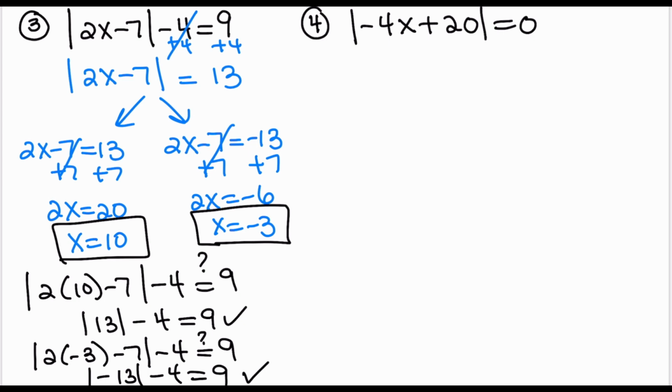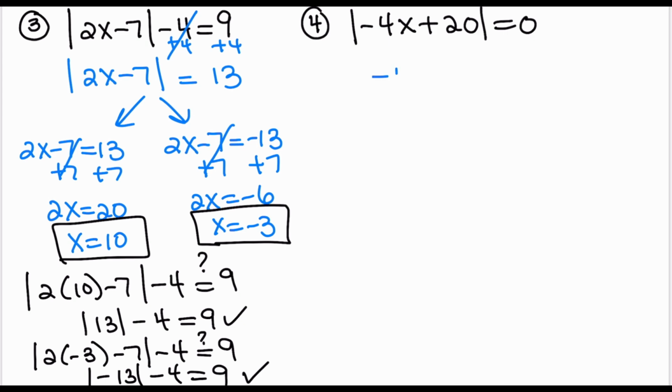Let's turn now to number 4. In question number 4, we have the absolute value of negative 4x plus 20 is equal to 0. Well, the absolute value is isolated. And in this case, notice there's no such thing as negative 0, which actually makes this problem easier for us because now we're ready to the step where we write 2 equations, but it doesn't make any sense to write negative 0. 0 is just 0. It's not positive or negative. So I don't need that extra equation.